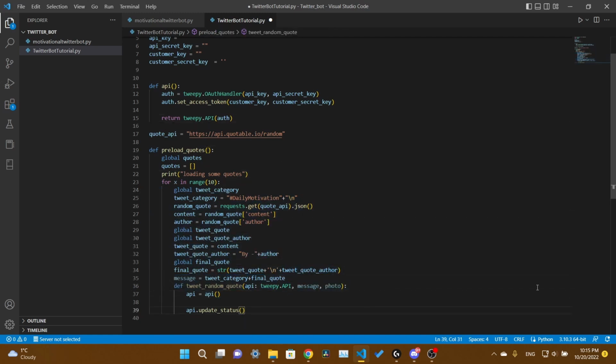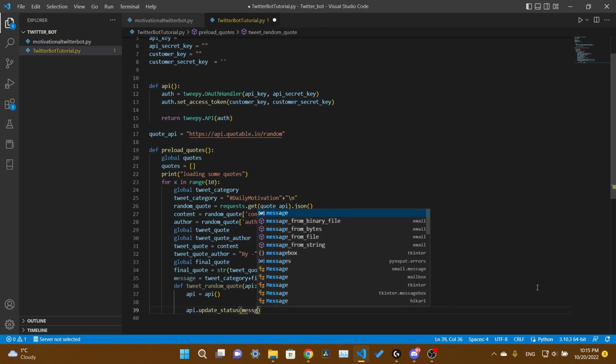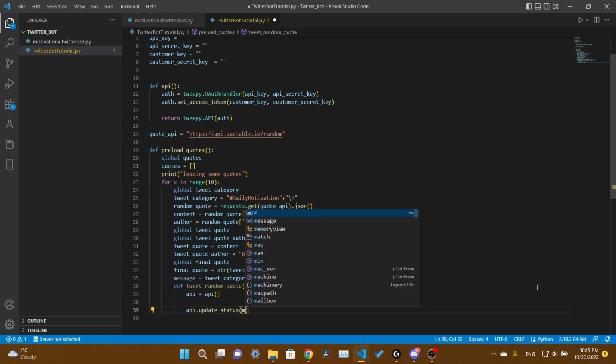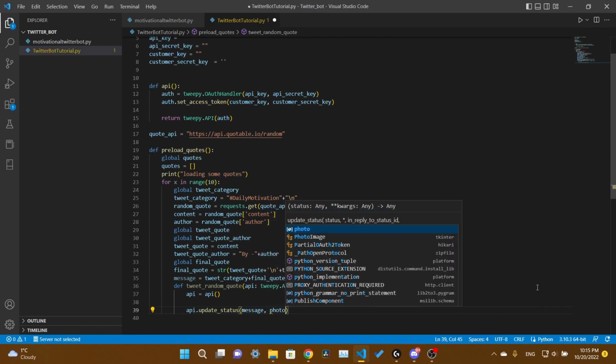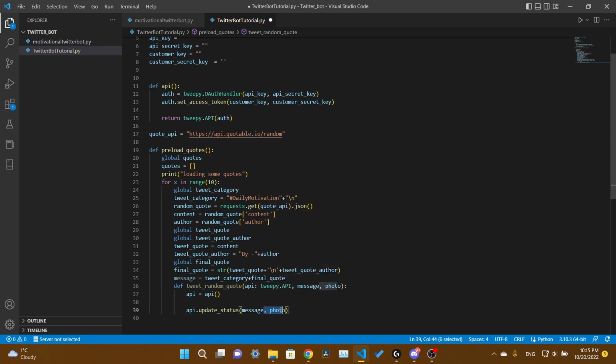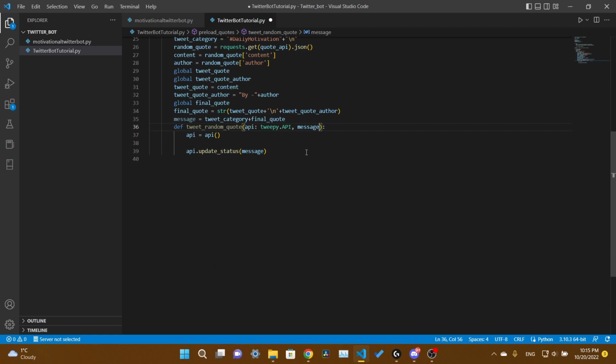And then when you say update, not only update with the message, but also update it with the photo. But we're not going to include that in this tutorial just because I find it useless. You only want your people to see the code and they can get motivated just by that.